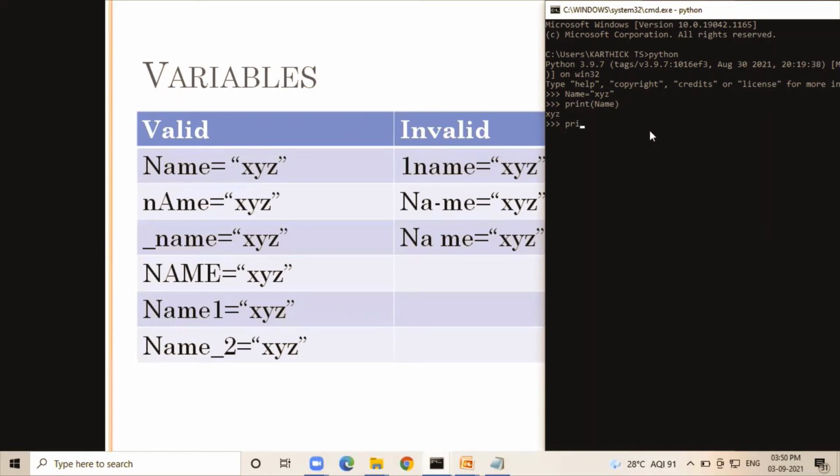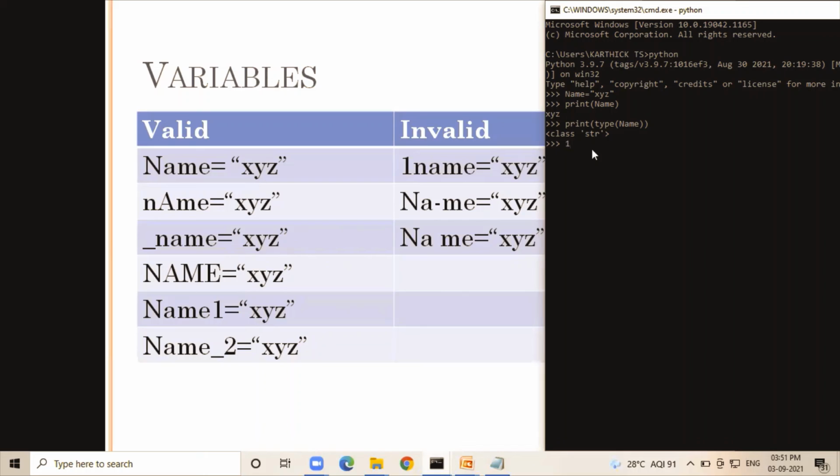If you want to see the type of value stored in a variable, you can use the type function. In the type function, pass the name of the variable. You can see that this variable is holding string data. This is how we create a variable by assigning a value, and the data type of the variable is decided by the type of value we assign.